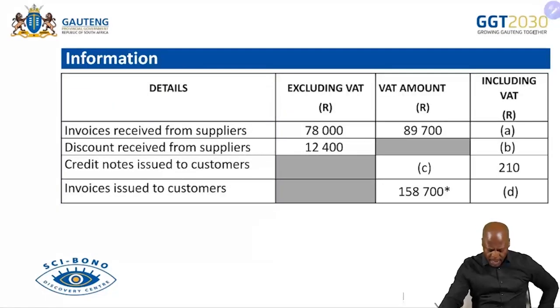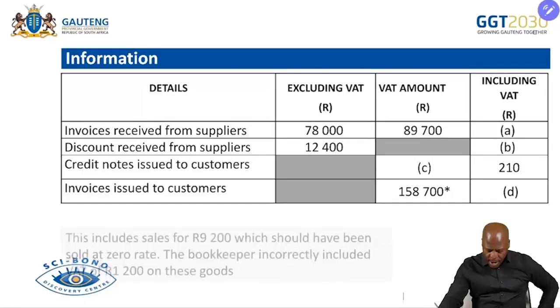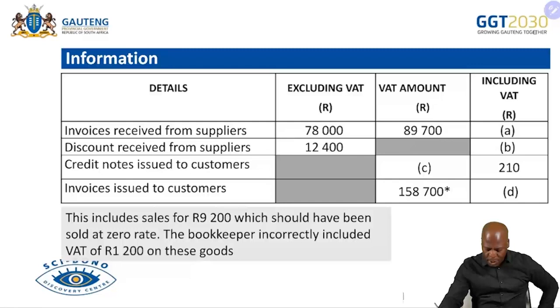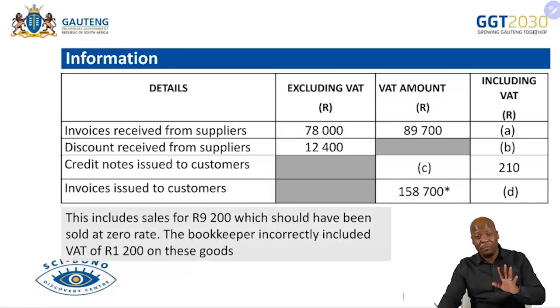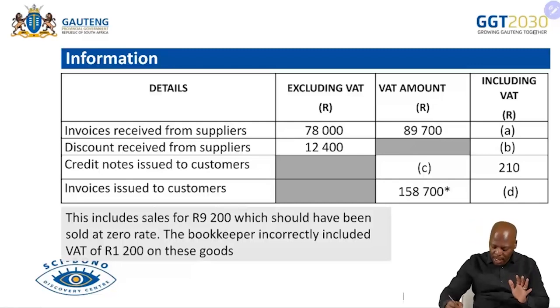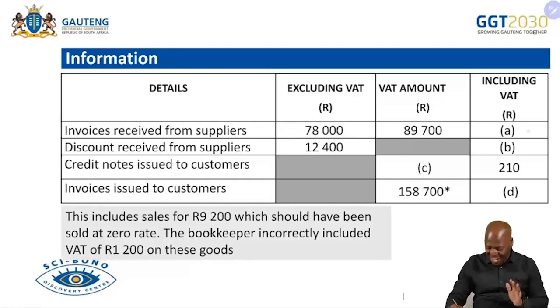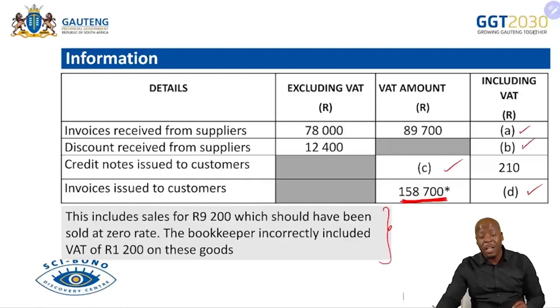But with that being said, here is what we have. And then there is additional information. So I'm going to give you exactly 5 minutes to calculate for me A, B, C, and D. Here is the clue with D: there is additional information with D. So I'm going to give you 5 minutes starting from now. Please start calculating the amounts that I've given you.